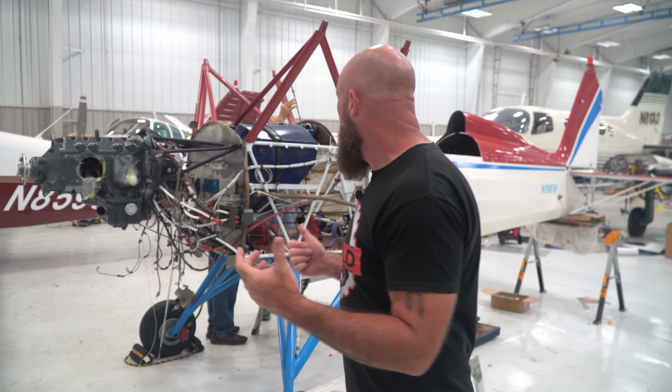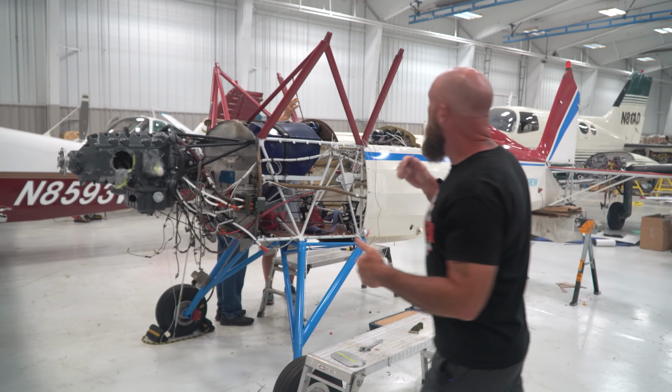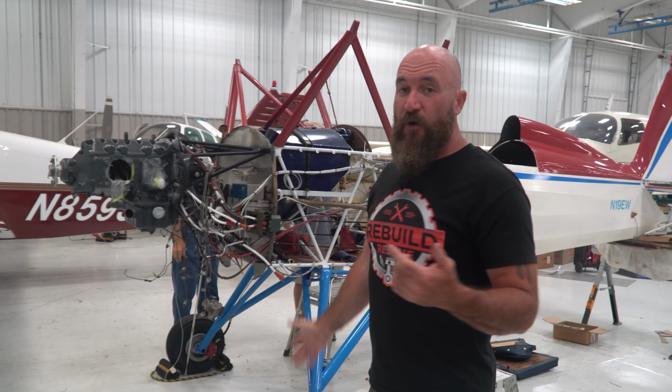All right, we're back here in the hangar. I think it's like day three working on Freedom. And today it's Mike, Sam, and I. We're gonna be getting some wings on this thing, hopefully.